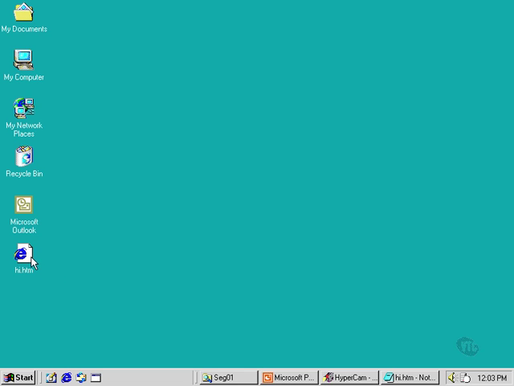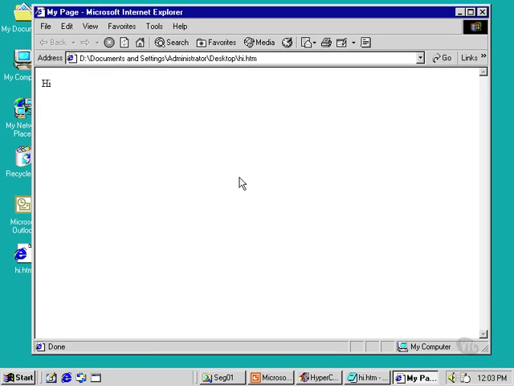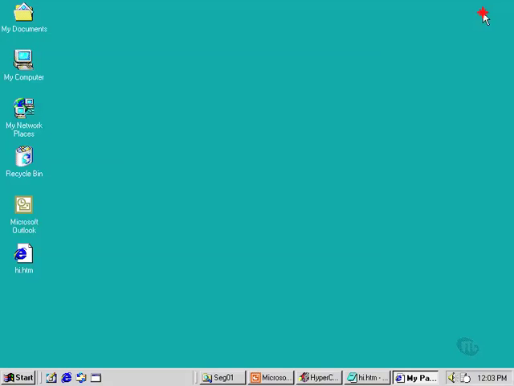Now I have hi.htm on my desktop. If I double click it, it opens up in Internet Explorer by default. There's my web page. Obviously this isn't much of an application, but it gives you an idea of how most programs and markup language documents are written. So now it should be clear that you can write application programs using nothing more than a text editor.